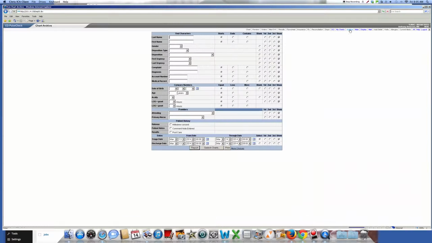So the benefit of this is you find out if you have charts that need to be signed or not. Archive is another way to get to charts. Last name, first name, type some or all of it. Starts, or you can put contains if you remember some of who it was. You can put your name under the attending box and then switch the dates here. Hit report, charts come up. That's a way to get to an old chart.